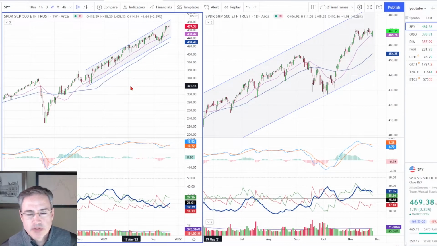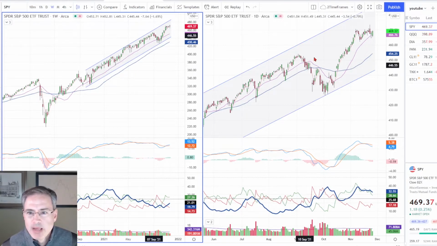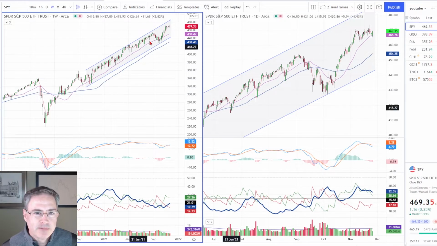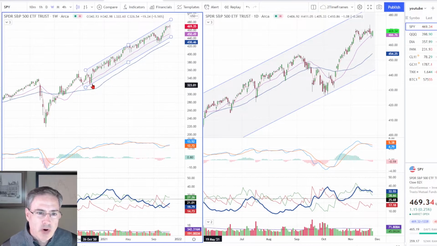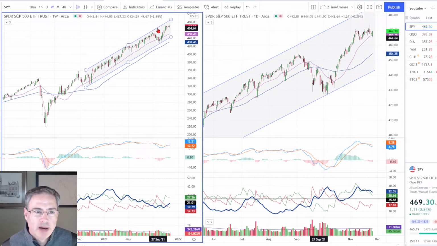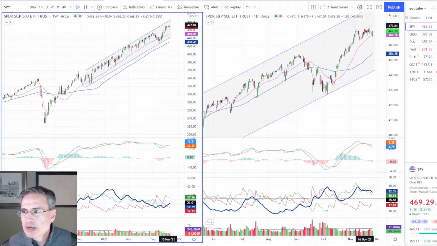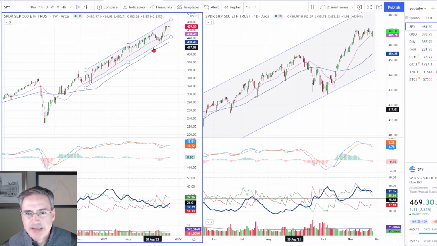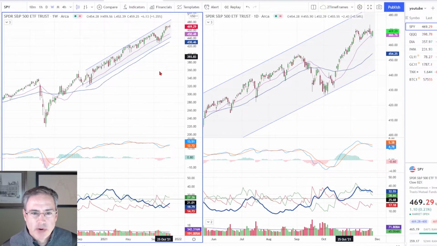We're going to start out with the S&P, and I've got a weekly chart on the left and a daily chart on the right. I have these channel lines drawn in, these parallel channels, which you draw off the bottom. So you draw the trend line off the bottom, and then you create a parallel off the top of the range. So the S&P, you can see it pretty clearly. It still has some room here, but it might not make it. It's very possible that it's running out of a little bit of steam.